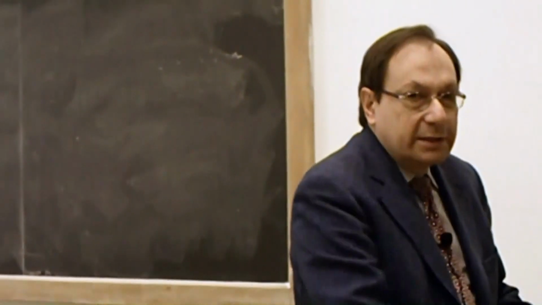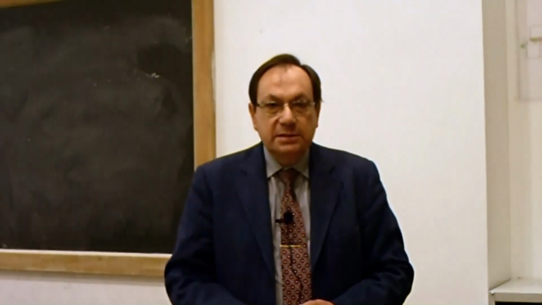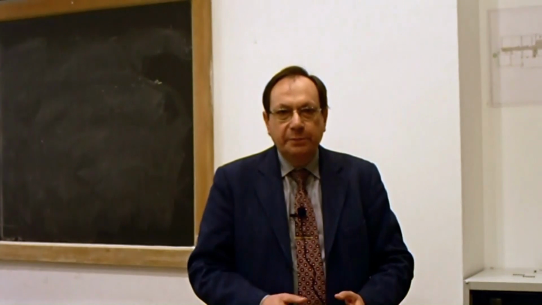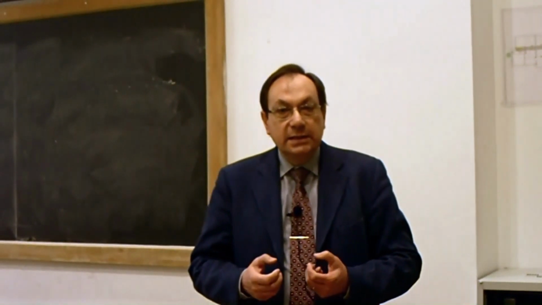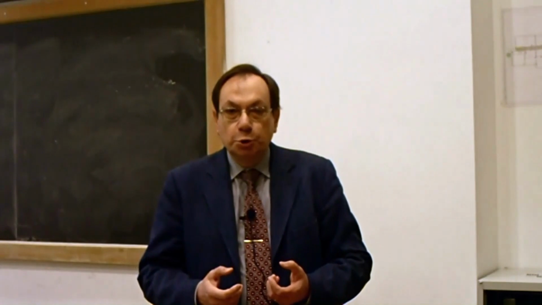Well, let's see the decision. If the decision is very simply, can I go through that door? Well, the difference between the width of the door and the diameter of my belly is so large that I can surely develop a belly as large as that of Sir John Falstaff, and I will go through that door without too many problems. But if my problem is, does one of these tables, which is pretty much as large as the door, go through that door? If I measure its width and it's about half a centimeter less than the width of the door that I measured there, maybe I will be in trouble. So I need uncertainty to understand if the decision that I'm making is good or not.